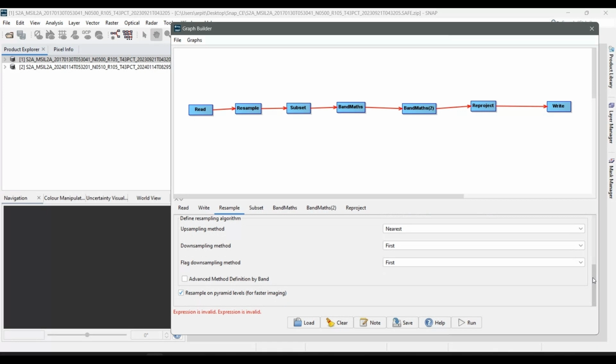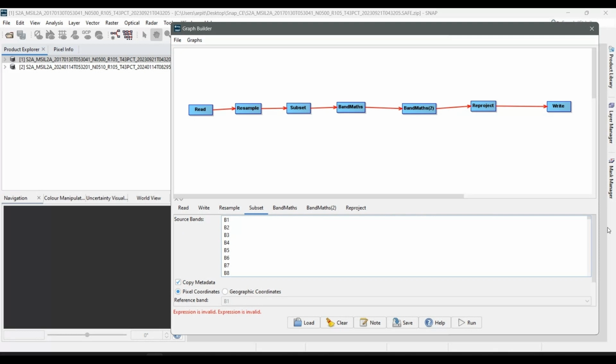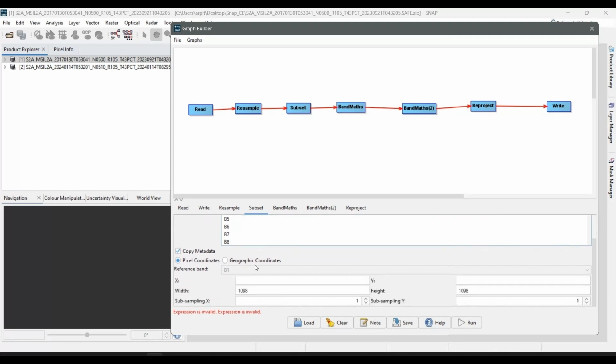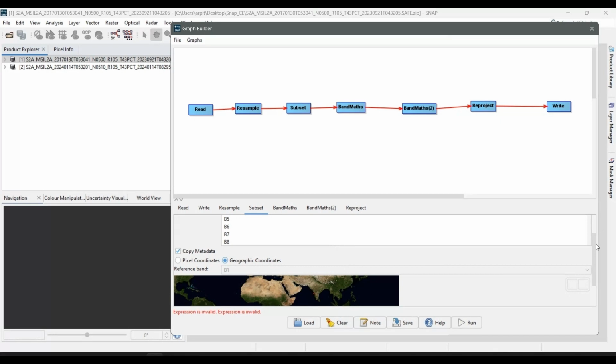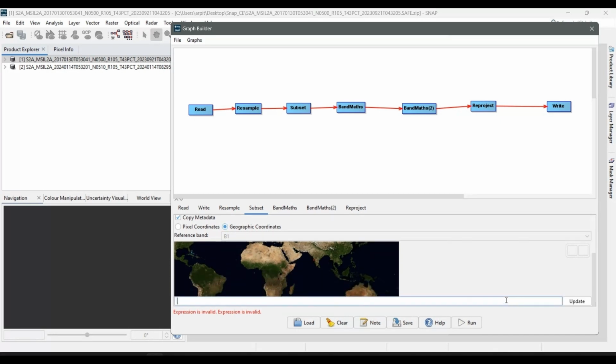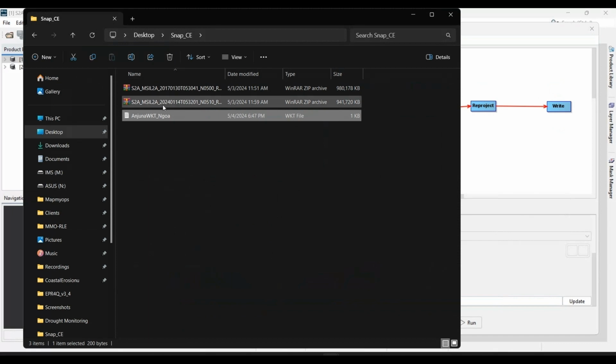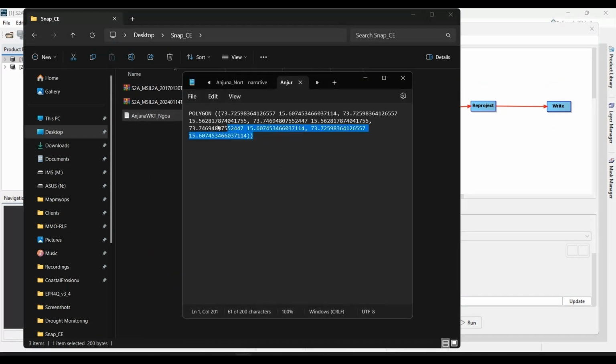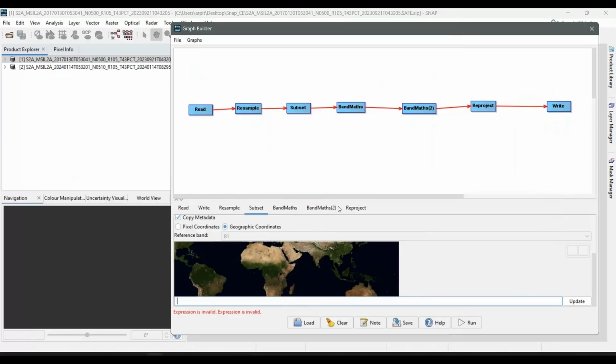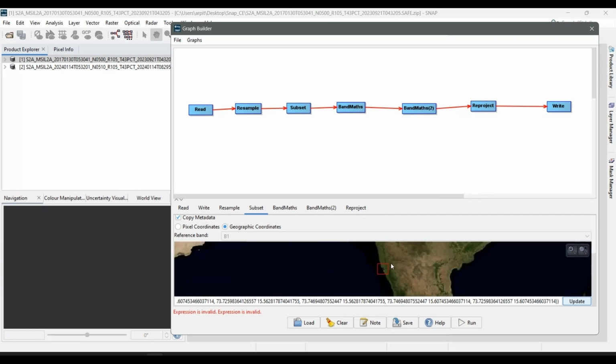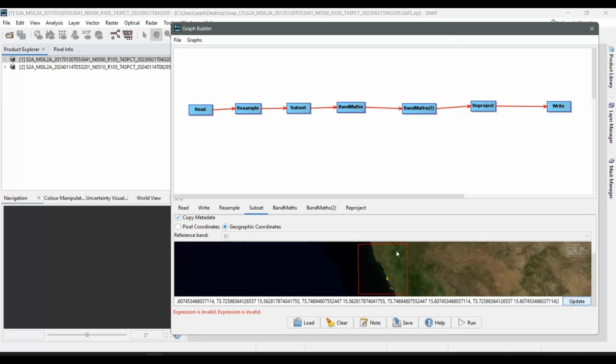Subset is used because each imagery is 1 GB and processing it entirely is time consuming, and there's no need for doing so, because we are just interested in a particular section within the entire satellite imagery. We are only focused on the Anjuna beach. Our WKT file, which we had downloaded, contains the coordinates of our area of interest. So we'll enter it in the WKT section and hit update. As you can see, the red outline is of our Sentinel-2 imagery, whereas the small yellow outline is of our Anjuna beach, the polygon which we had downloaded using the WKT format.